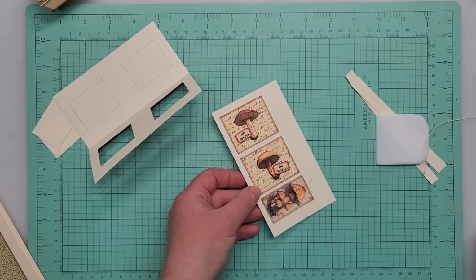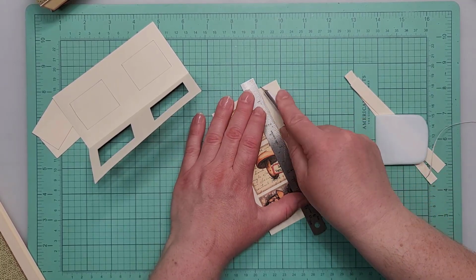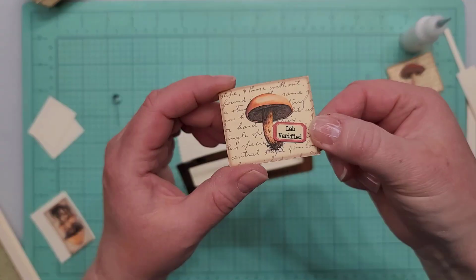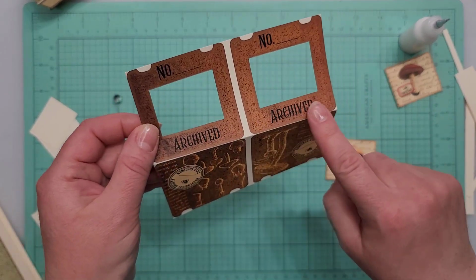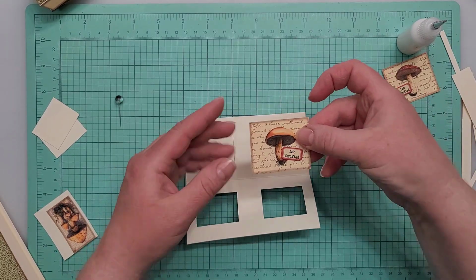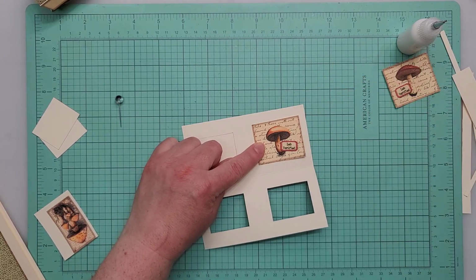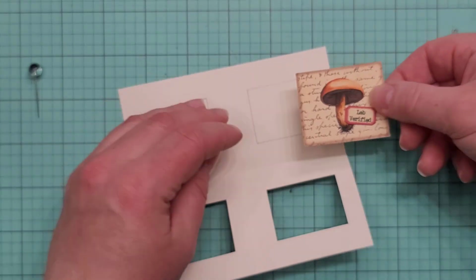And here the images themselves are. I will cut them out. When you're going to add your images to the slides, pay attention to the direction of the text. So now I'm going to take one of the images and put it on top of that area that I marked. I didn't apply any glue to the back of the image yet.